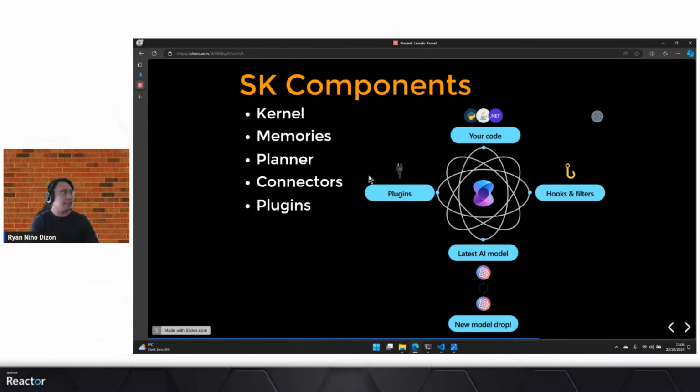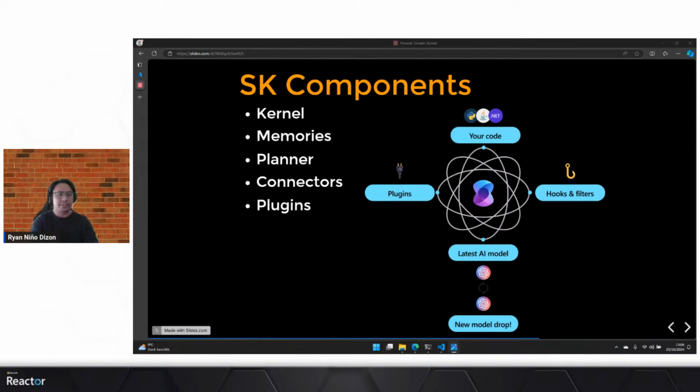The first component here is the kernel. This is where you register all your components and settings inside your application. Every kernel will know everything about the communication between different models.